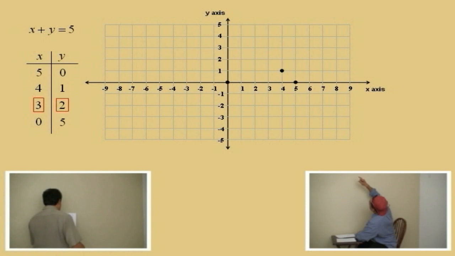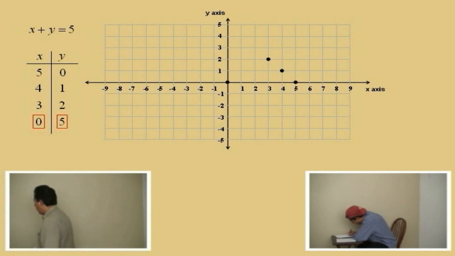Let's do 3, 2, Charlie. So, tell us how to move from the origin. We're at the origin. We move which way? 3 to the right. Right, 3. So, there we go. Over there. And then we move up 2. Up 2. Very nice, Charlie. Okay, we've got one more point, and that will be the 0, 5. Right? X equals 0 now. We're at the origin. We don't move anywhere. We simply have to move. Which way, Charlie? Up 5. Up 5. There we go. Okay.